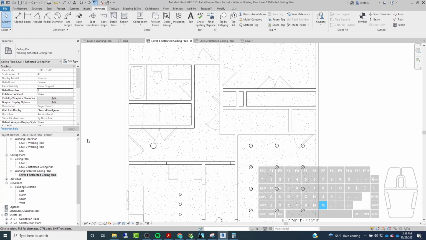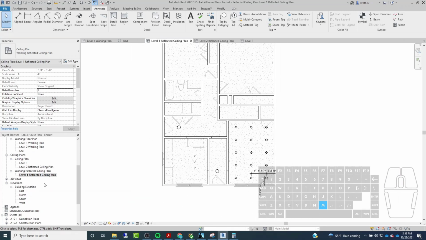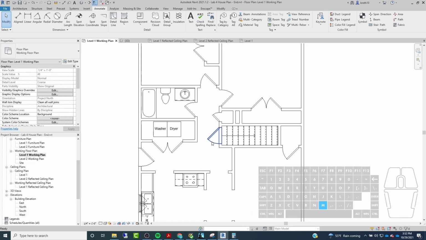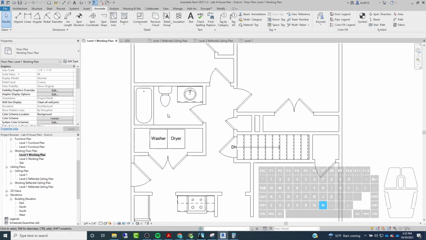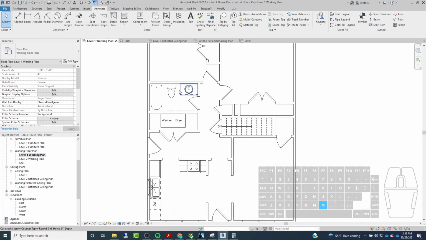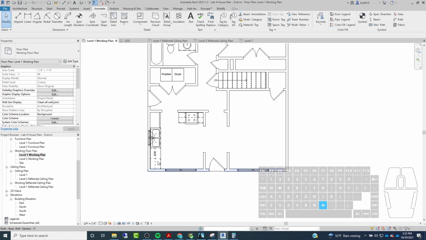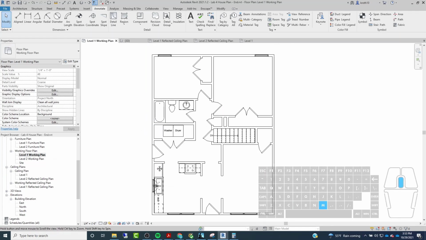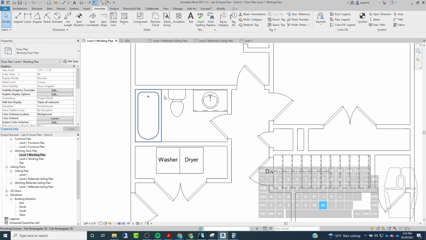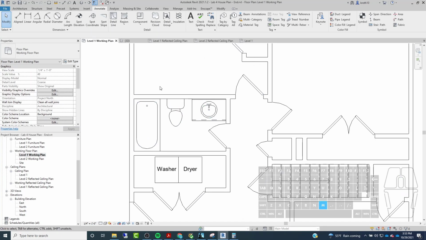All right, so the next thing I'm going to talk about is detailing out interior elevations. So if I go to my level 1 working plan again, I want to create an interior elevation of this wall here. I'm going to have you do one of this wall in the bathroom, and then another one for this wall of the kitchen. But I'm going to show you the one for the bathroom.